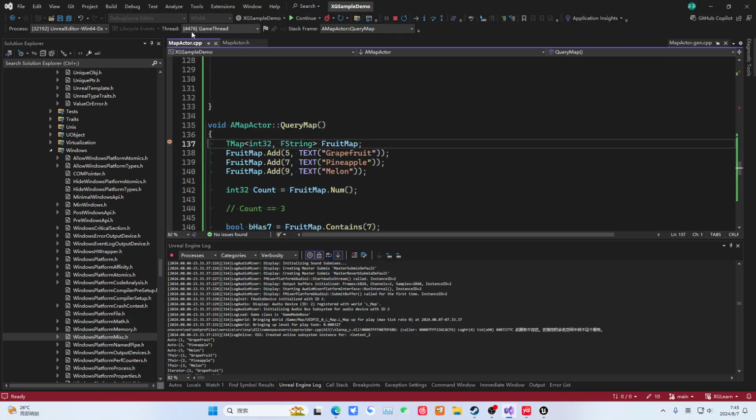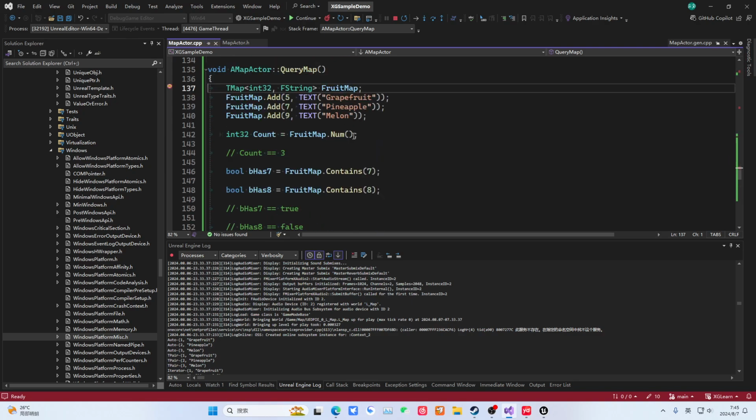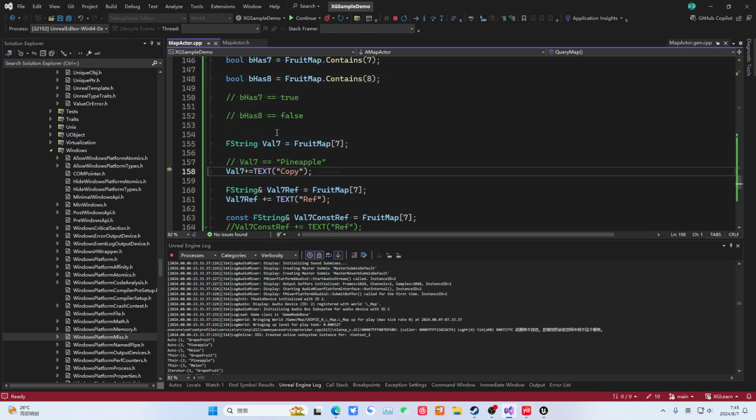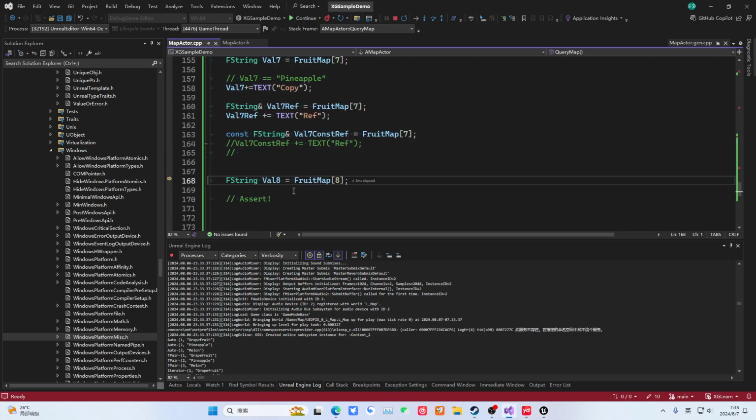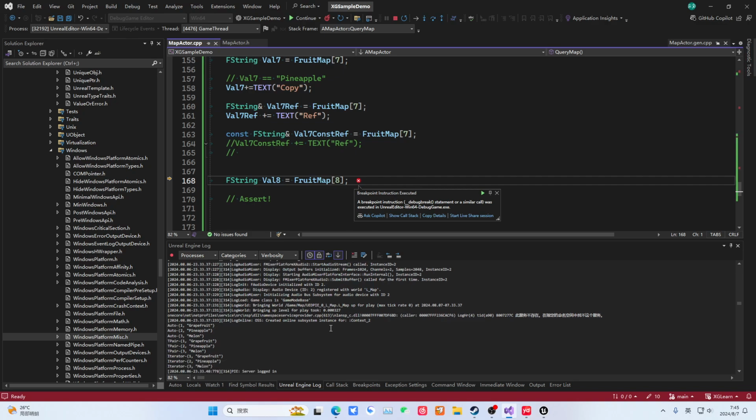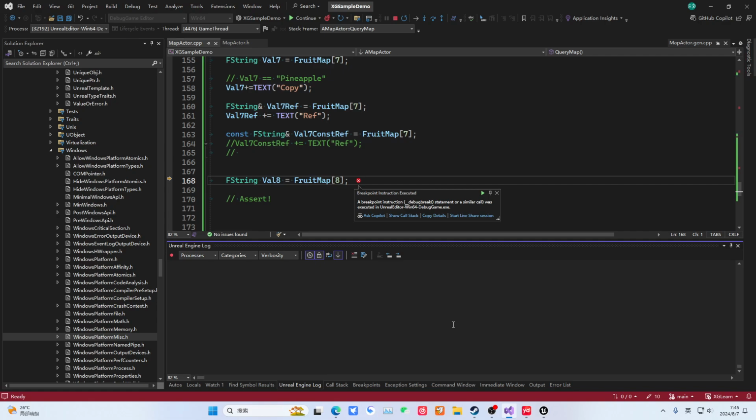Okay, let's rerun this section. We'll just let it go down. You can see it here. There are no problems here. See that the original data hasn't been changed. But after we run through this part, you will find that it's called ref. The original data has been modified. Then this place will trigger an assertion. Let's make it try to move 1 step. Okay, and the breakpoint has already triggered an assertion.